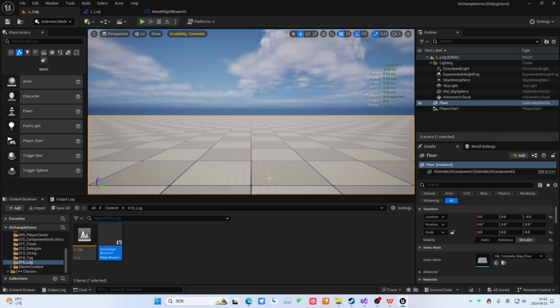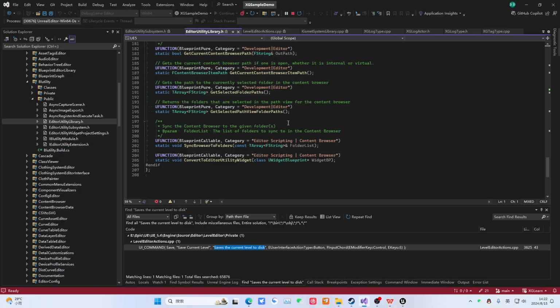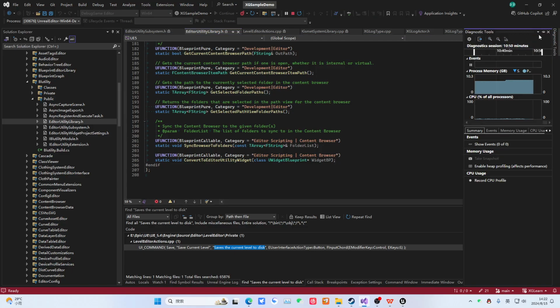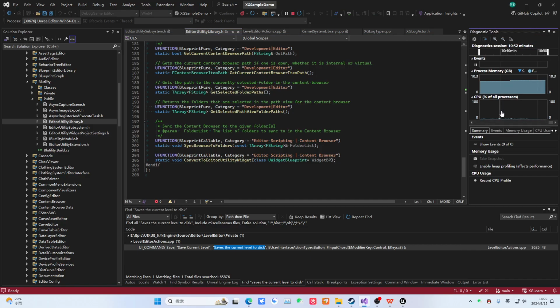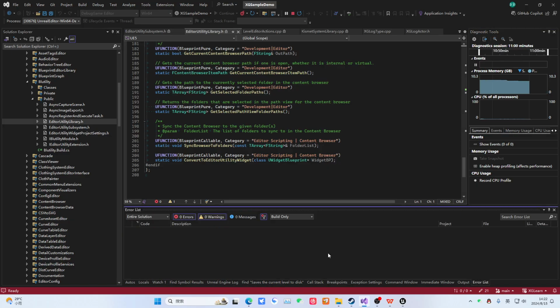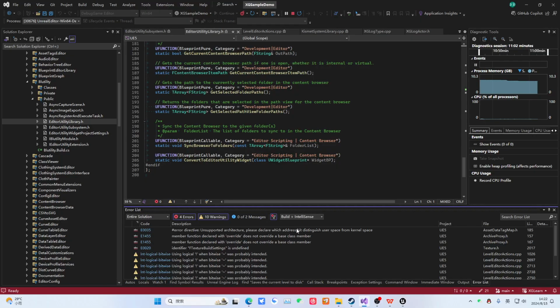Okay. Then let's take a look next. Alright. Now let's look at our VS interface. Actually, there is some VS memory usage here, but we usually don't look at this because it's too complicated. And I've also mentioned this error list to everyone. Don't use this error list. As soon as you see my project is running, it still has so many errors, right?